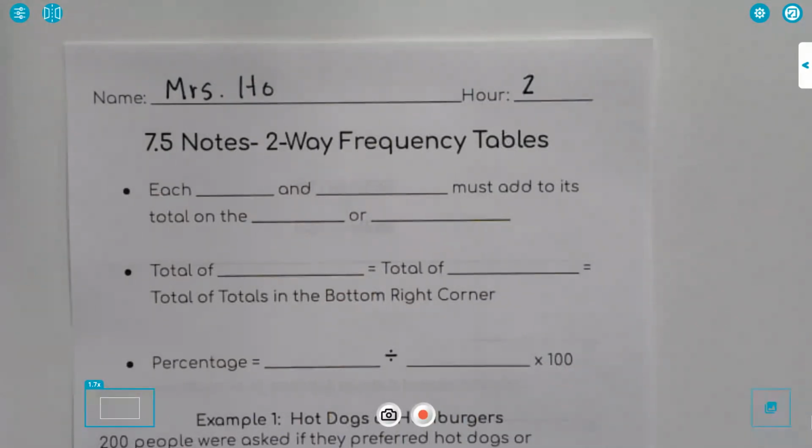If I were to ask everyone in the room two questions, I can then put that on a two-way frequency table. If I asked all of you whether you prefer summer or winter, and whether you have first lunch or second lunch, I would then be able to come up with a table of the people who like summer and have first lunch, like summer and have second lunch, like winter and have first lunch, like winter and have second lunch. If I asked you two random questions like that, I would be able to look at a two-way frequency table.